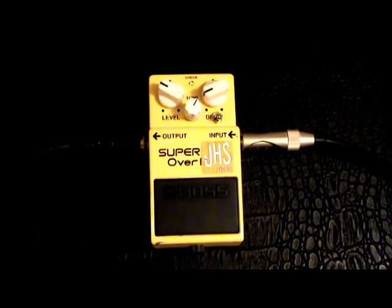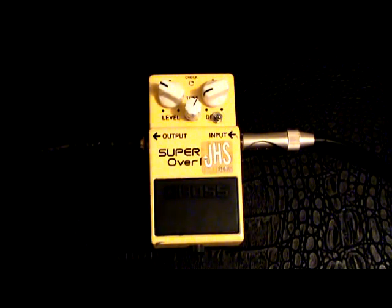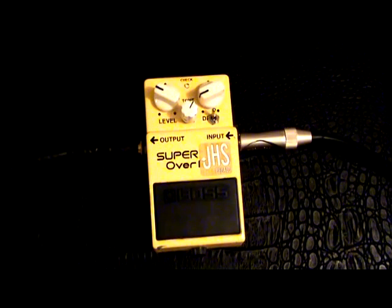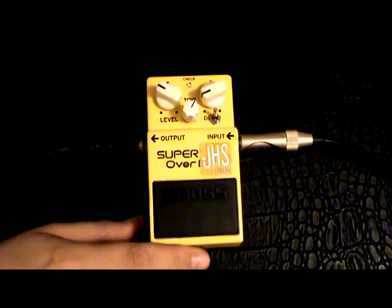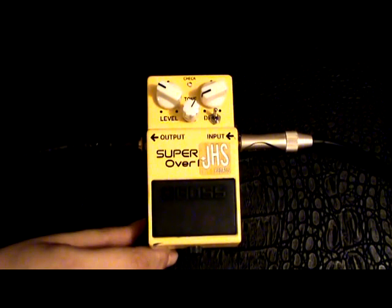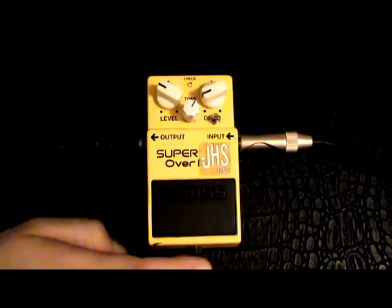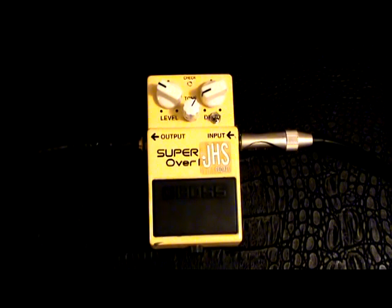But before we do, I want to explain a little something here. There's a little toggle switch there. In the up position, it seems to give more of what people seem to call the modern sound. That's at least what I feel it is. It sort of removes a little bit of the mid-range. And the bottom, though it may not quite sound like a Tube Screamer, it gives a little bit more bottom end, a little bit more girth to the sound. So this pedal, it's a killer. Check it out.